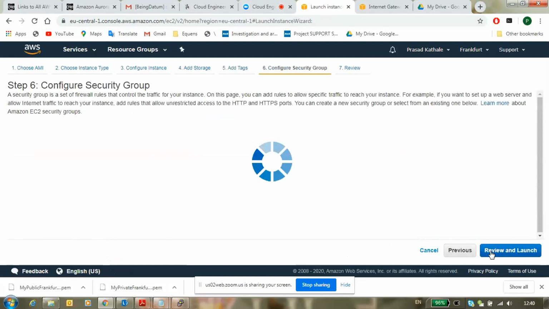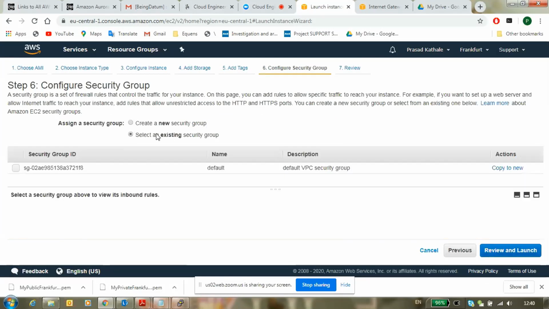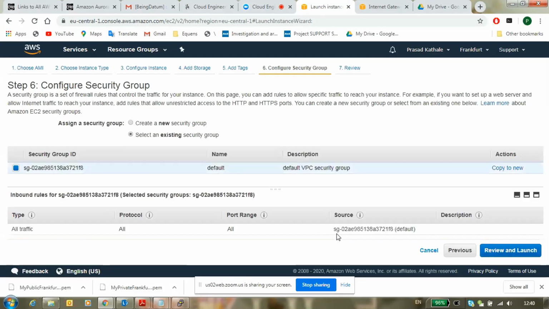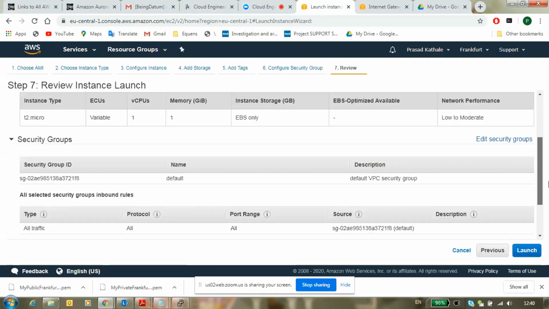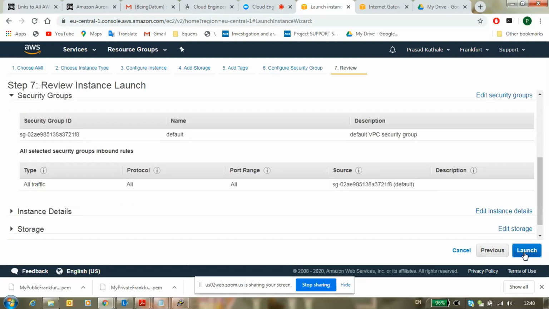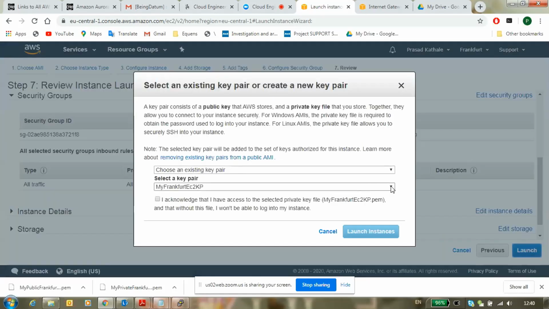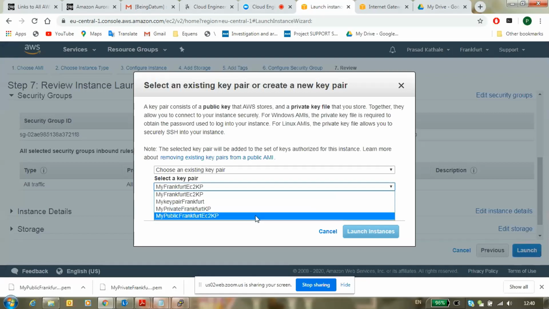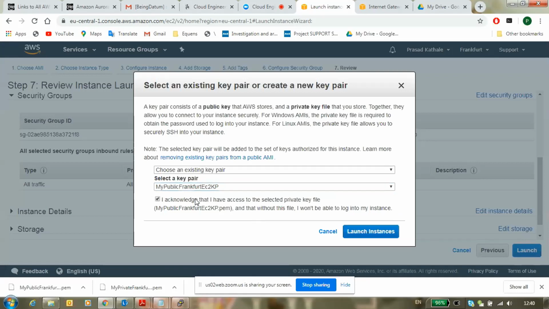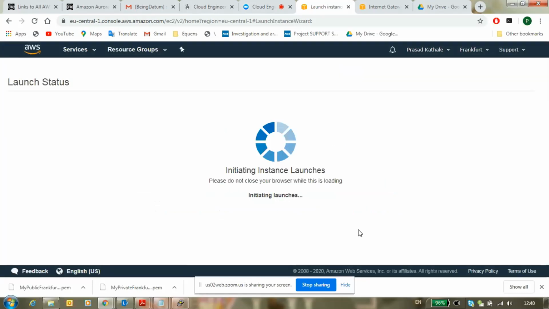Configure security settings, choose an existing one, review and launch. Everything good? Yeah, so I say launch, and over here I choose my public Frankfurt EC2 key pair. I acknowledge and launch.